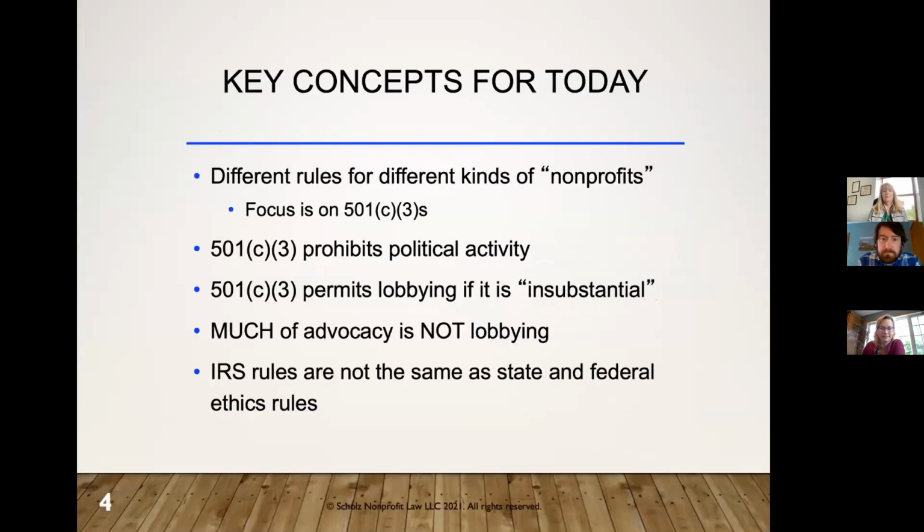A couple of key concepts for today: first up, we're talking about advocacy. Some of that is lobbying, some is not. We'll get into that. I am focused on what this means for 501c3 charitable organizations. There are, of course, 501c4s, which can do unlimited lobbying, and some political activity. There are businesses who do some lobbying. But I am talking about the rules for 501c3s today. So I'm going to jump right in.